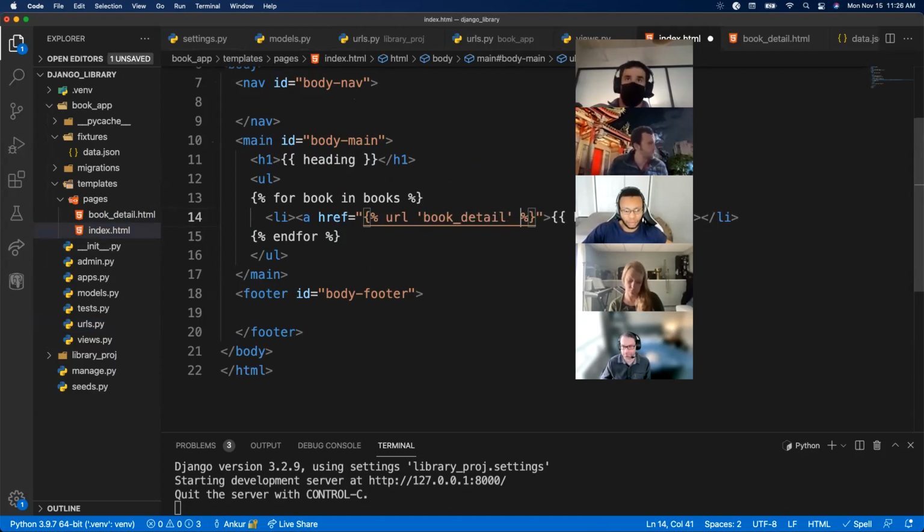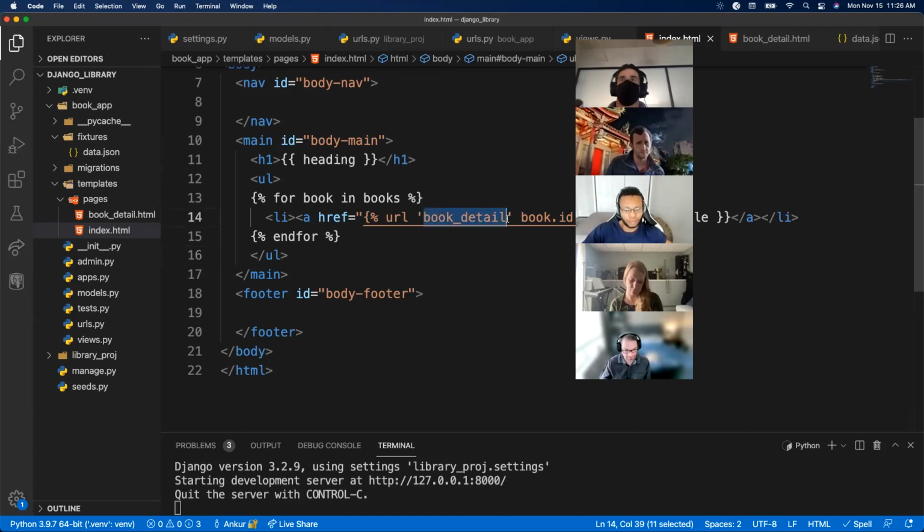Now, your question might be, why is this preferred? We can talk about that briefly. I want to pass book ID. All right, so this URL is a function that's going to be executed. It's going to call the named route of book detail and pass it book ID as a value. So same thing we're doing before, just a different way of going about it.